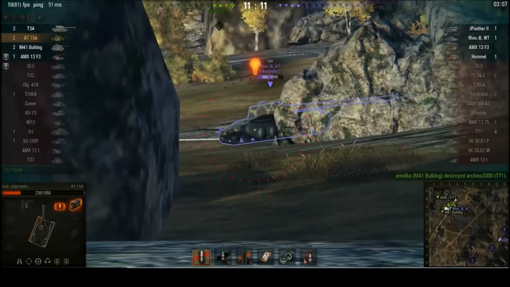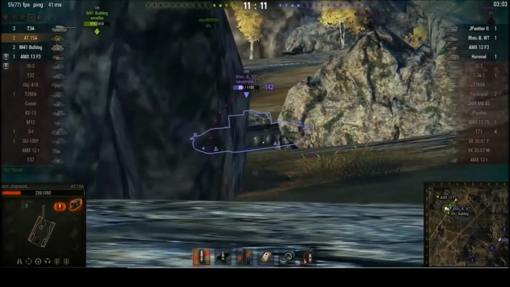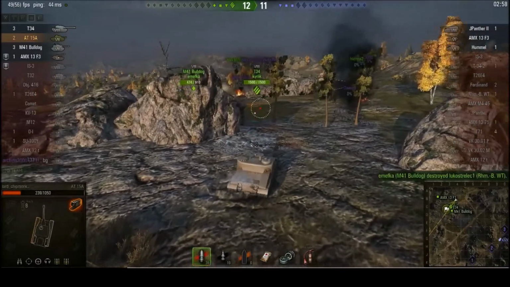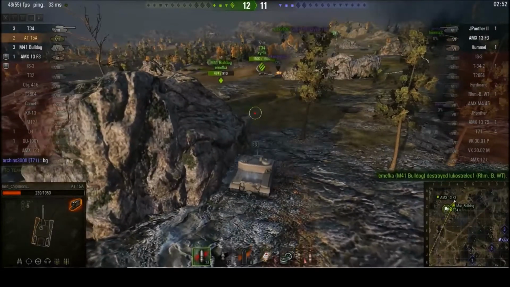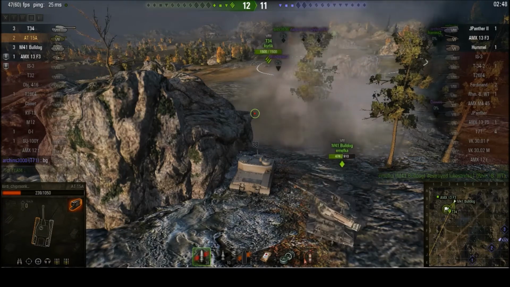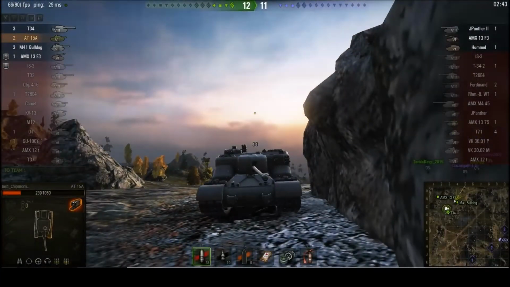Put one round into the Borsig. Two rounds into the Borsig. Really don't want to get shot by the guy. Three rounds into the Borsig, and the Borsig is dead. Bulldog picks up the kill. So there's two artillery and a Jagdpanzer 2 remaining. The T-71 managed to get himself killed somewhere along the lines. And so the shift of this battle has gone, ooh, lucky Bulldog, very much in the favour of our team.